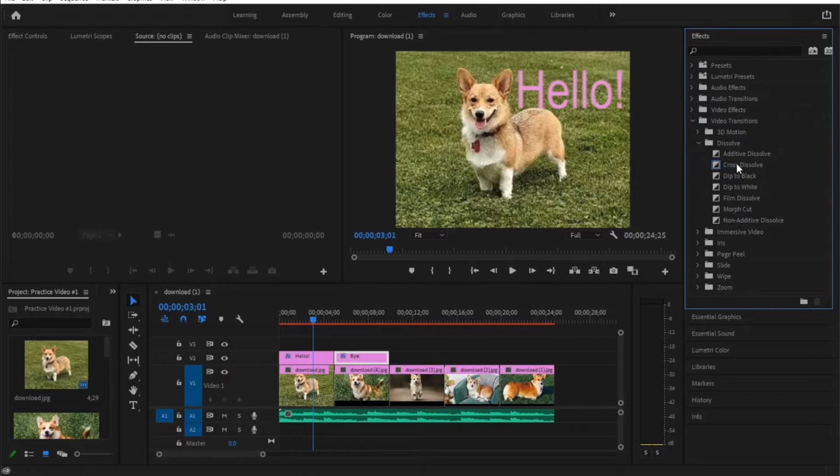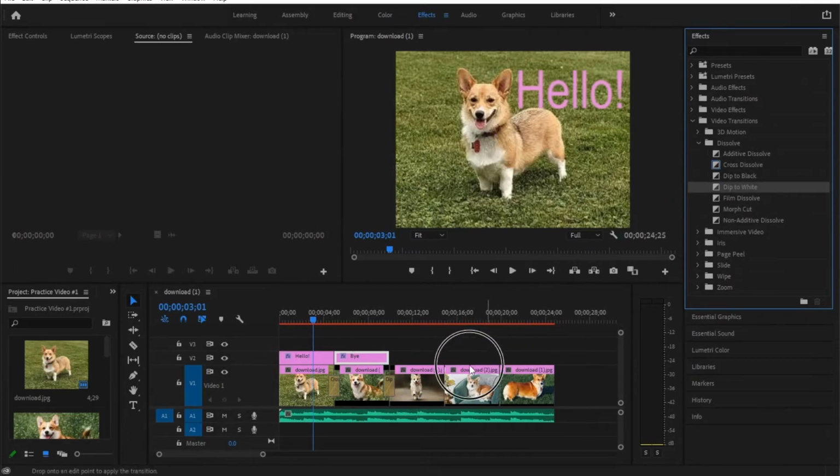So when you want to use a transition, you click and drag, and you want to make sure that it sits right on the line between the two, not over to the side, right in the middle. And you can use different ones. You can use dip to black.